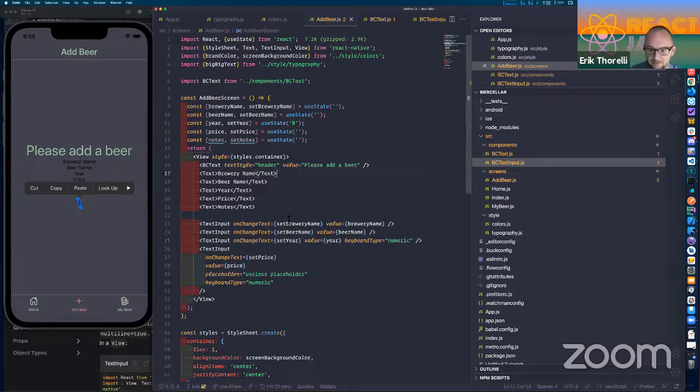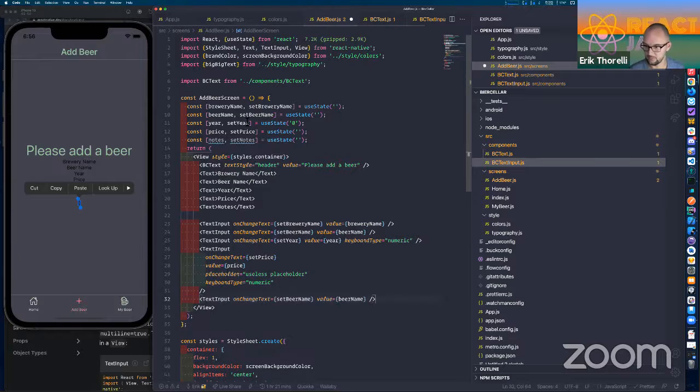Oh, we do need styles on here. Let me just add the last input, and I can delete all these.